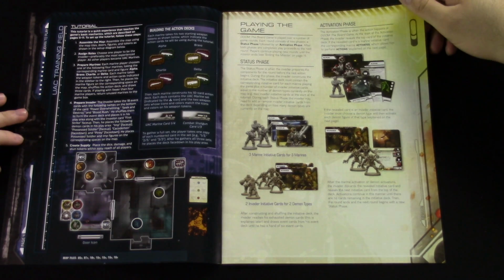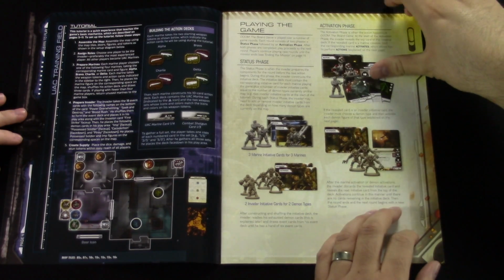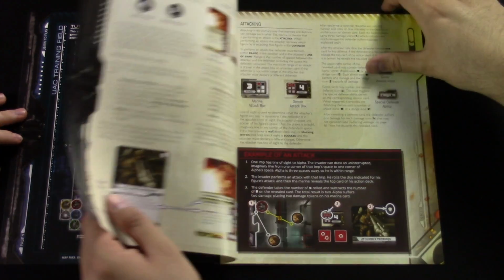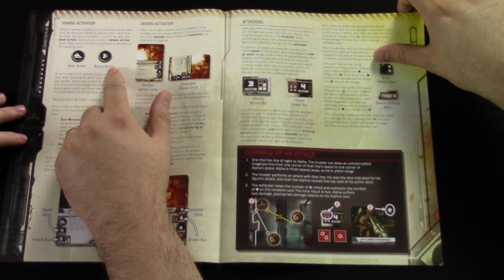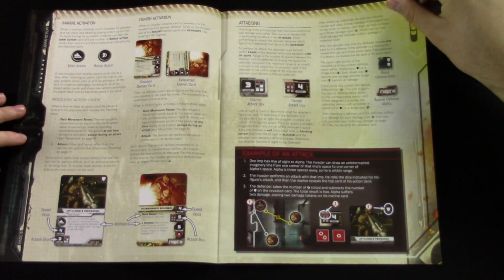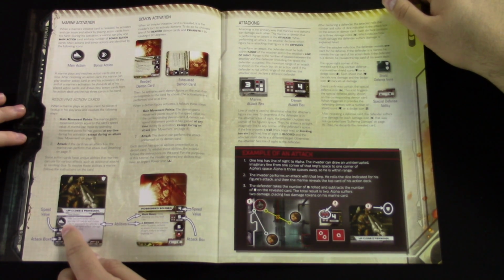You draw cards, or you start with a hand of cards. You do stuff to move and stuff. You have to actually spend cards. Marine activation. So main action, bonus action. That's what those little symbols are for. So this is a main action, like up close and personal is a main action.